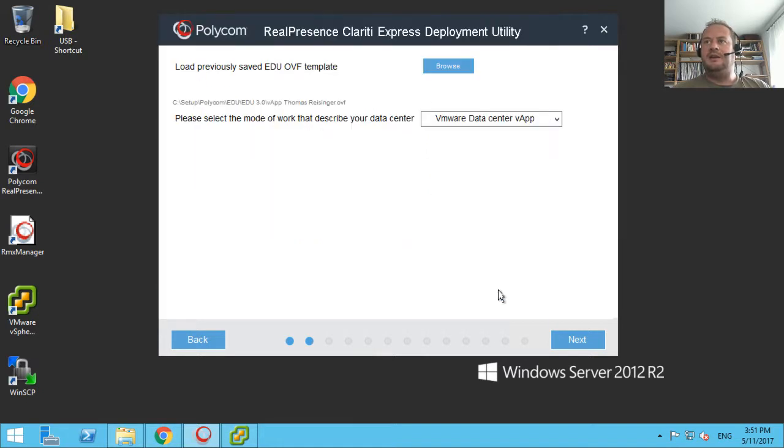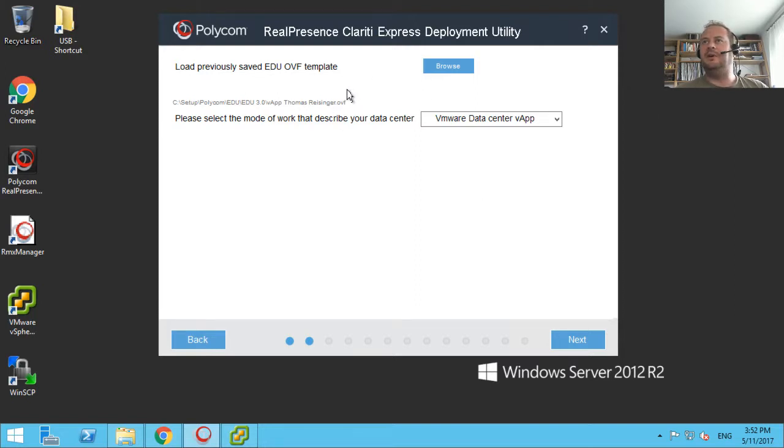So it's already in a VMware VApp format, which is XML in the backend, which contains all the details: virtual machine size, how many CPUs, memory, hard disk layout, and so on and so on. And also the Polycom specific parameters for the configuration, like VMR numbers and so on. So I preloaded this file.